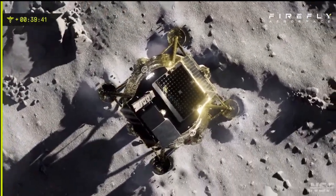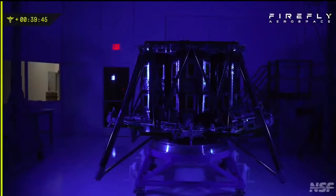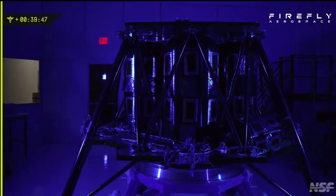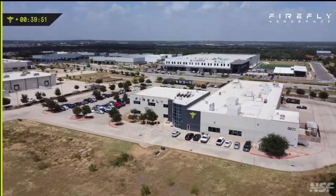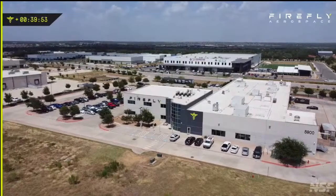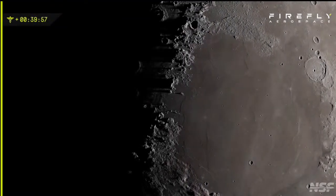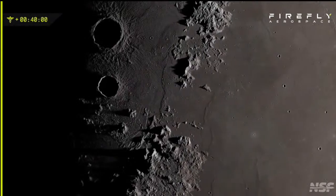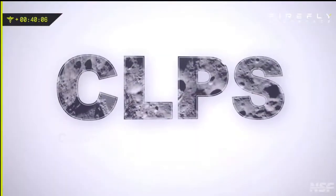To Mare Crisium, which is in the northeast quadrant of the moon's near side. This mission in particular marks a significant step forward in advancing our lunar research and enabling a sustainable presence on the moon. We've developed this in Central Texas, just outside of Austin, and our Blue Ghost lunar lander will enable payloads to operate through transit into the lunar night, which is about 14 Earth days, and will also operate into the freezing lunar night. It's been a little over 3 years since we won the Eclipse task order.